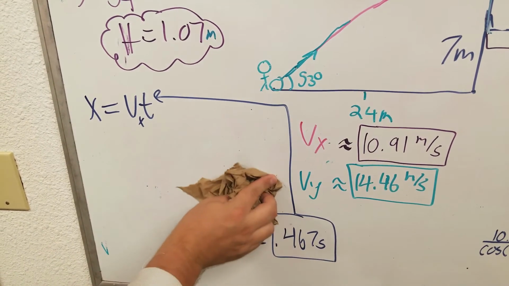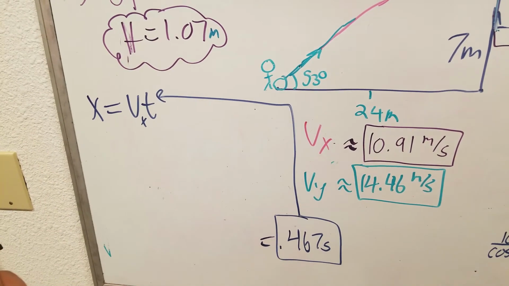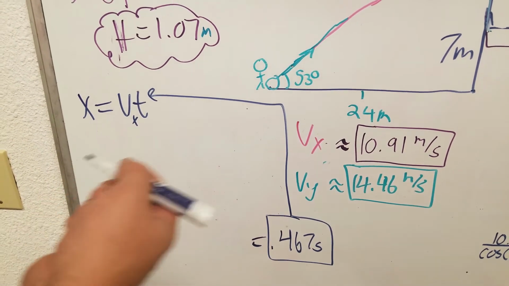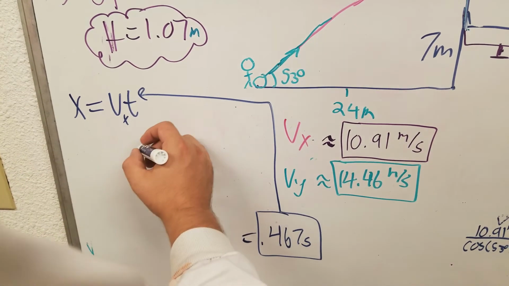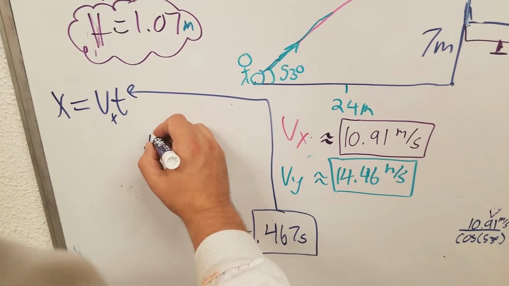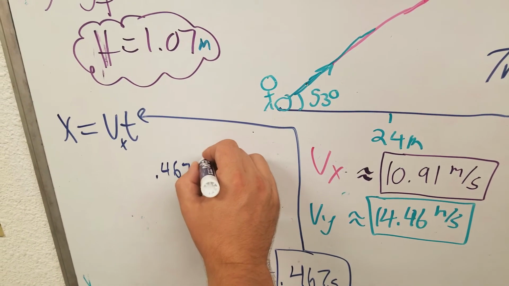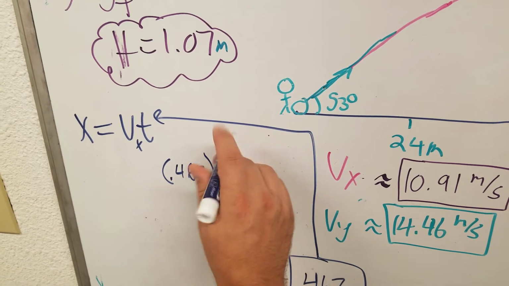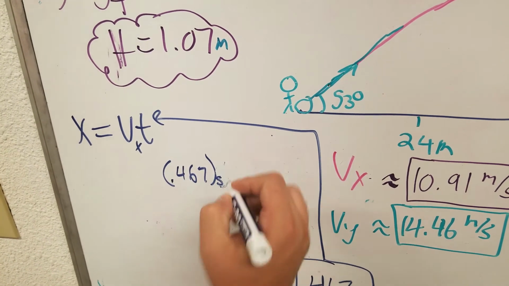Now, I will admit, this problem does have a lot more parts than your typical physics problem. Okay, there's lots of steps involved. Easy to make mistakes. Like I said, easy to misplace a negative. So t is 0.467 seconds. Okay, and remember that's s. I'll just draw a little s because my handwriting's so bad.